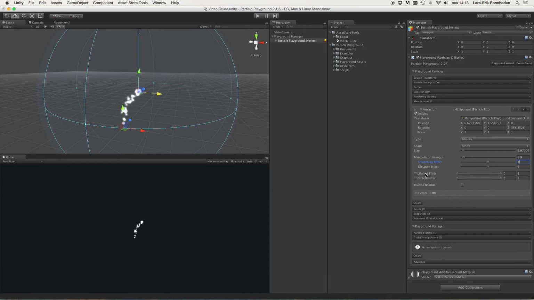You'll also see something called lifetime filter here, where we can filter out particles by their lifetime. For example, we could release those later or earlier. This is done by a normalized value from 0 to 1, where 1 means the full lifetime of the particle.